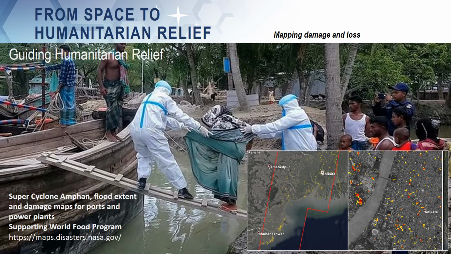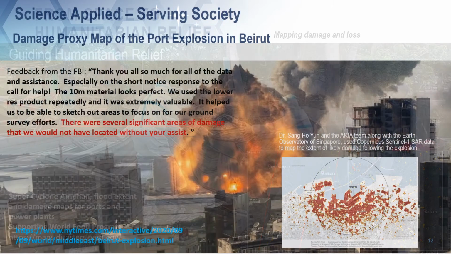While other parts of the world were struck by typhoons, hurricanes, and monsoons, the super cyclone Amphan reminded us that this was a year of COVID, and evacuations must be done in a way that is different and requires and can be complemented by the type of information and maps of damage and guidance to where it is safe to shelter and recover.